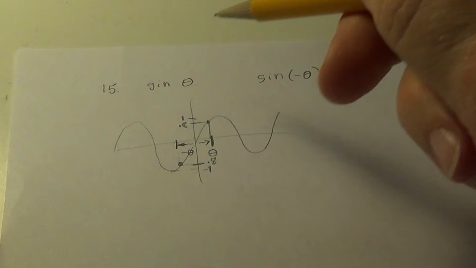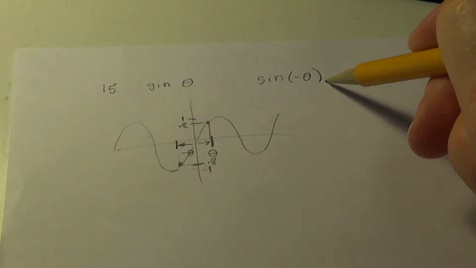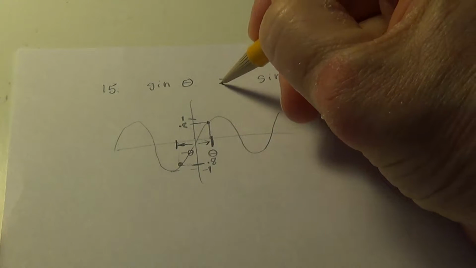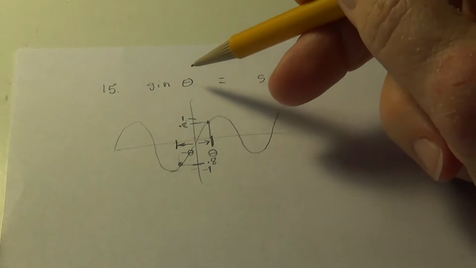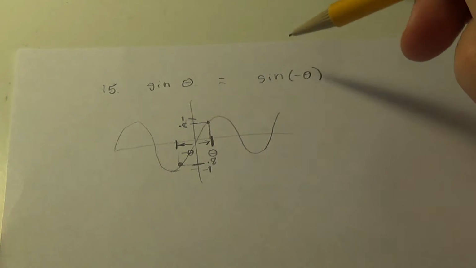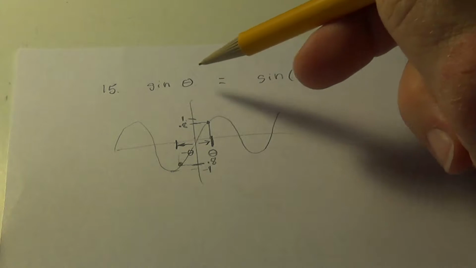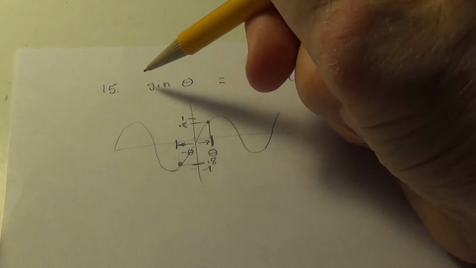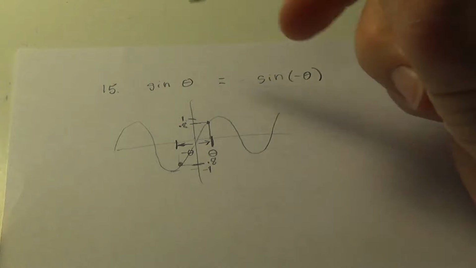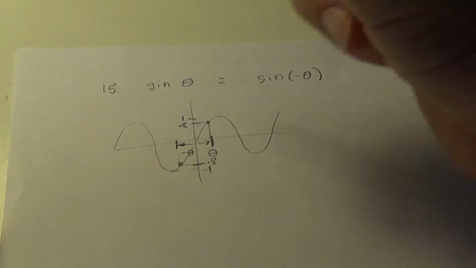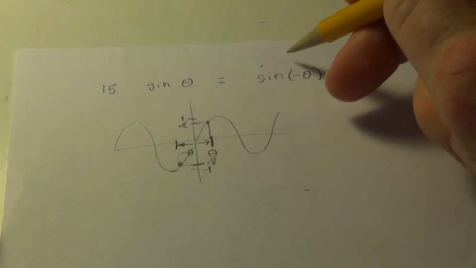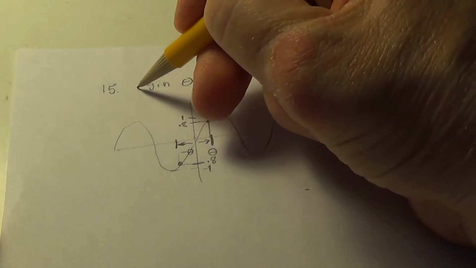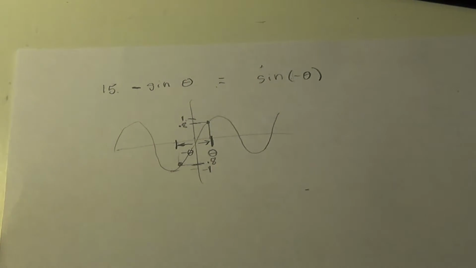So sine of theta and sine of negative theta are not equal. If I put an equal sign, it's just like 0.8 does not equal negative 0.8, but they are related in that one is the negative of the other. So I could make this an equality by putting a negative sign on either side. It would be kind of unbalanced putting a negative in front of a sine with a negative argument, but this looks more balanced if I put a negative sign here.